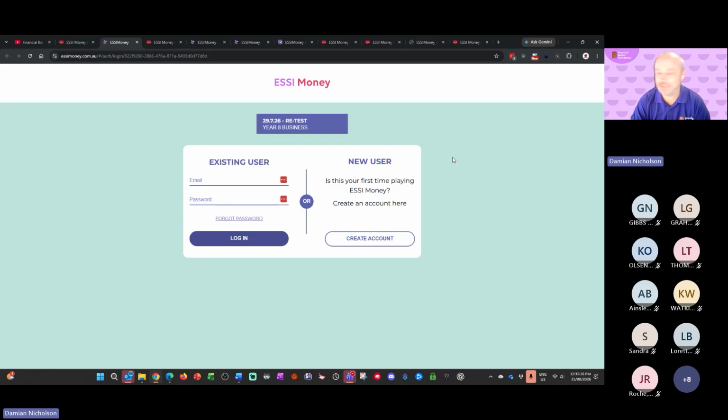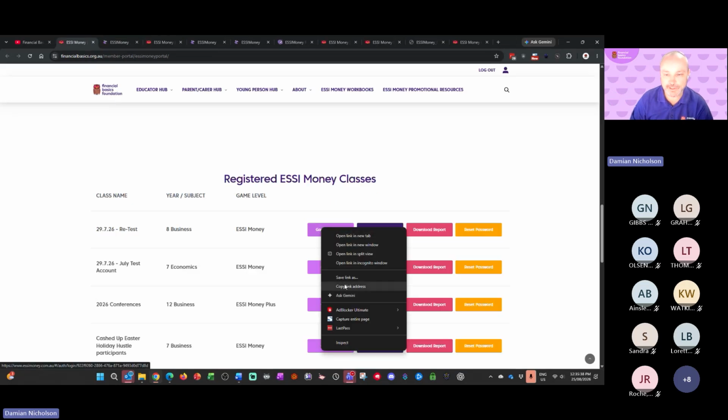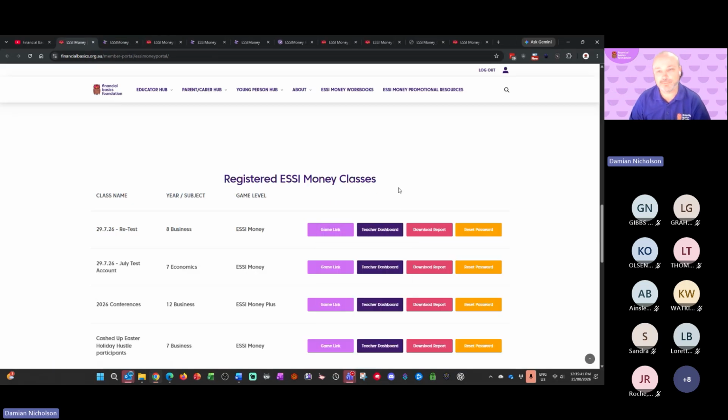It's really whatever the tech is at your school, but all you have to do is make sure you give them that link and not the link after you log in. Once you log in, it takes you to a different URL to play the game. So just copy that one, and don't give them the teacher dashboard link, because it would let them go and see what their friends are doing. They can't change any info, but they could see potentially what people are doing and try and copy strategies instead of actually reflecting and learning themselves. They might be trying to find the most efficient approach, as opposed to taking those lessons and building that knowledge and capability.